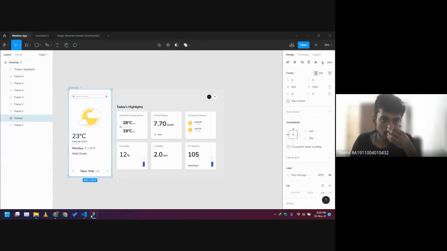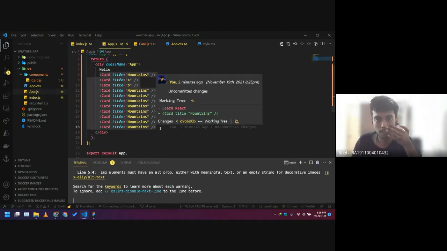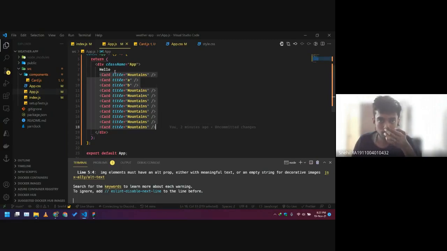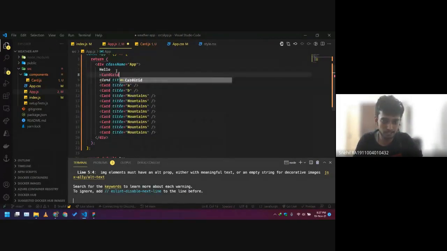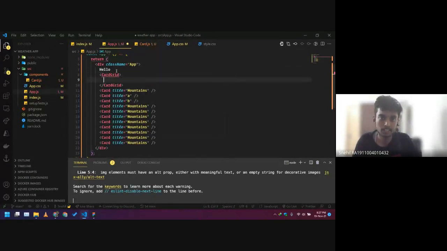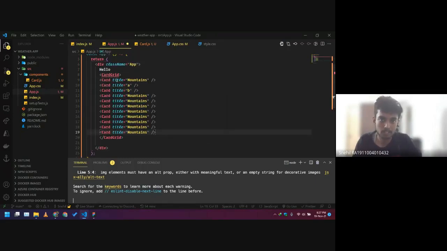As I said, we can also nest these components. Here we are using multiple cards. What if I want a particular layout of these cards? For that purpose, we can make a card grid component as well. This can be a container component, and we can move this whole thing inside the card grid.